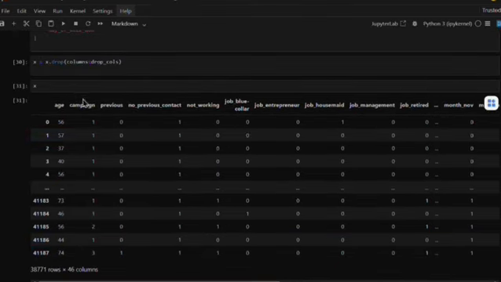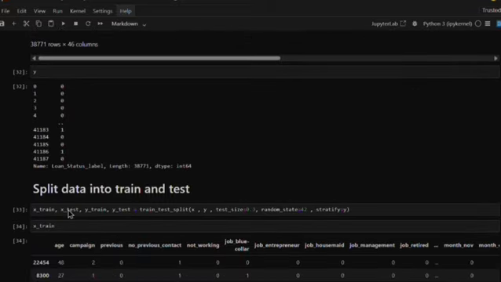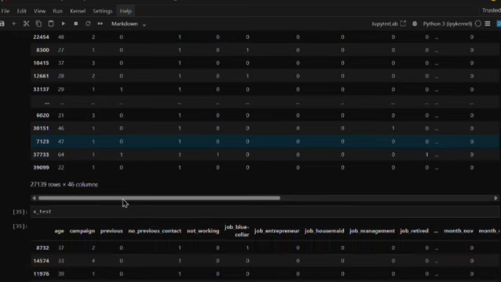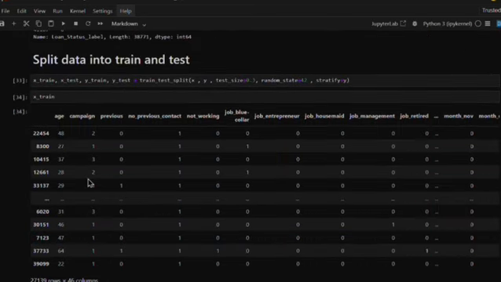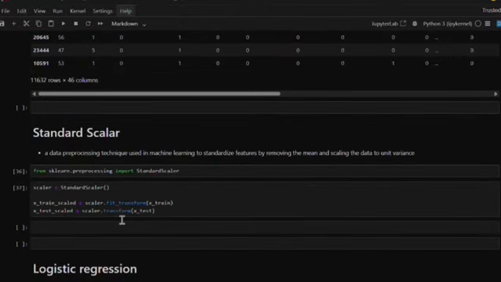Now you can see this is our independent column and this is our dependent column. Then I split my data into train data and test data using train test split. Now this is my train data and this is my test data.